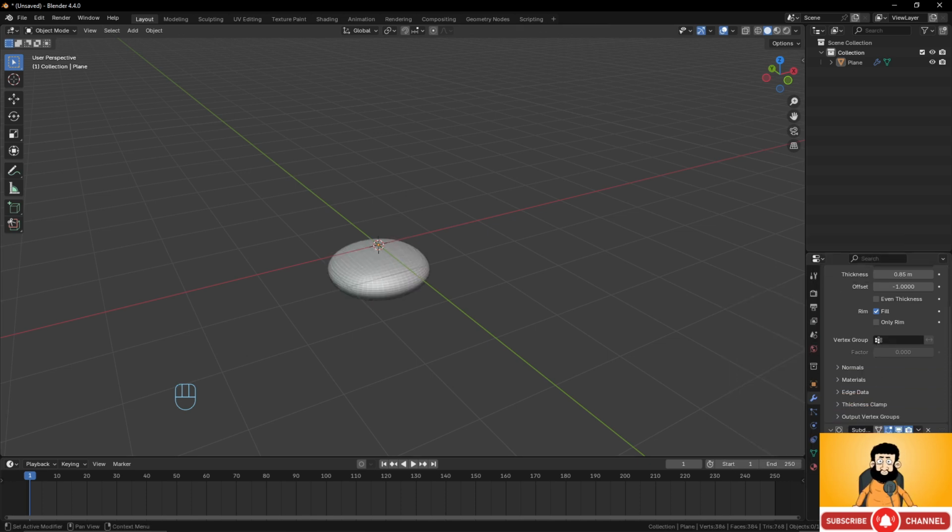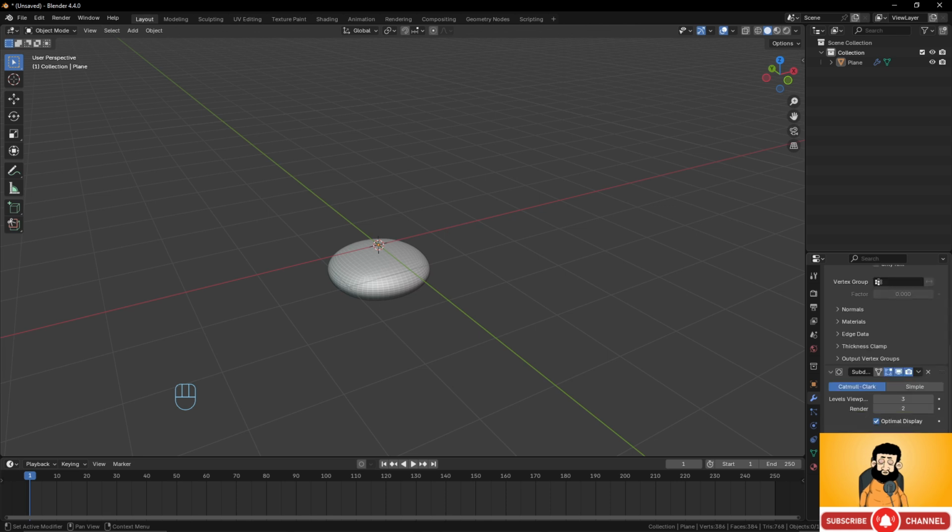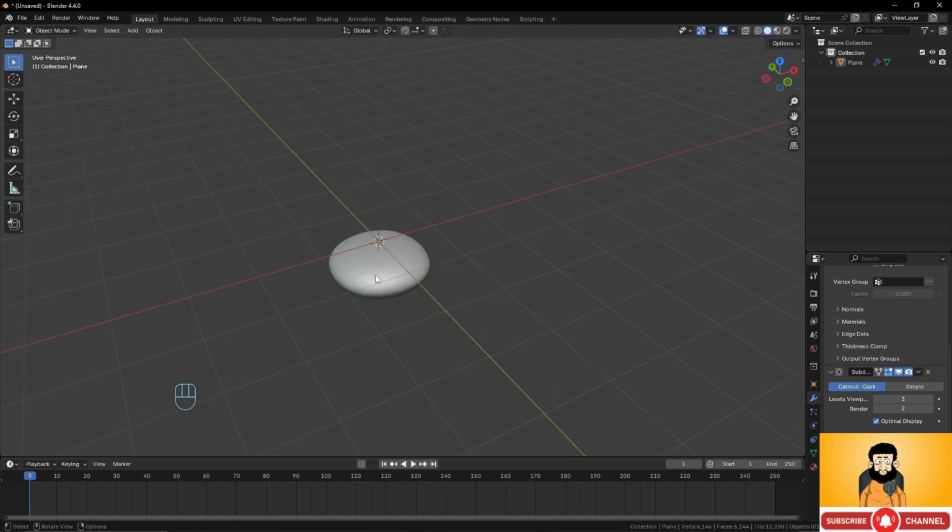If I increase that, you see that it will increase a little again and again. It's little by little, but if you have more than 1 million vertices, for example, it will start to be a little more. You can see that now I have 3 GB because I have 6 million faces here. So it's a lot.